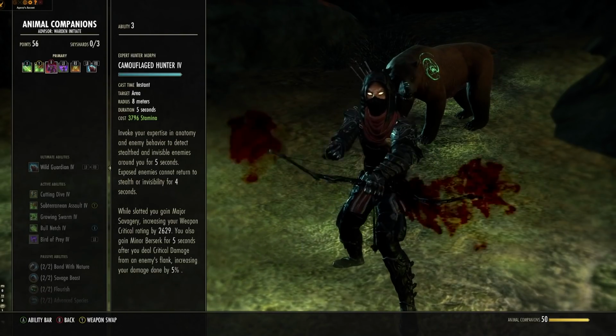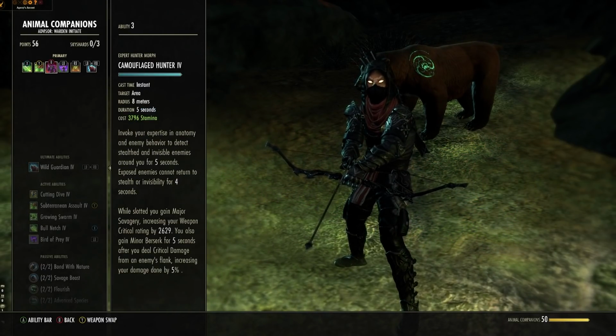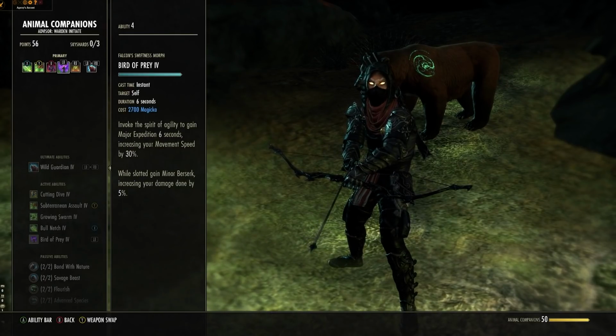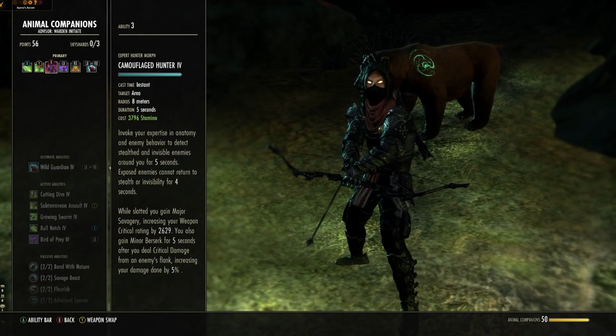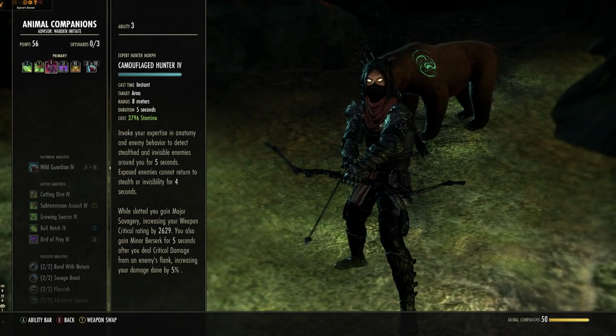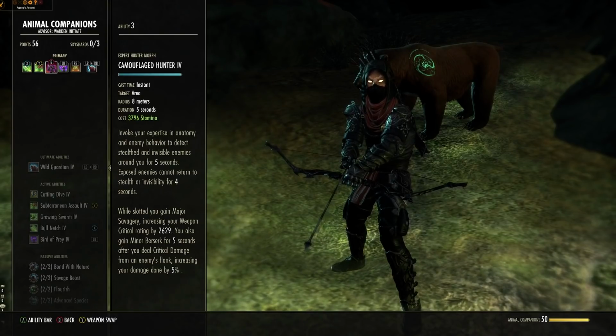Also, while this is here for minor berserk, this might have uptime anyway if you're behind the enemy all the time, you can drop this for another ability, but you're going to lose the 2% damage done. This also, I mean, technically could be swapped out for an animal companion's ability, but it actually balanced out to have the 8% increase from here and the Fighter's Guild passive on top.